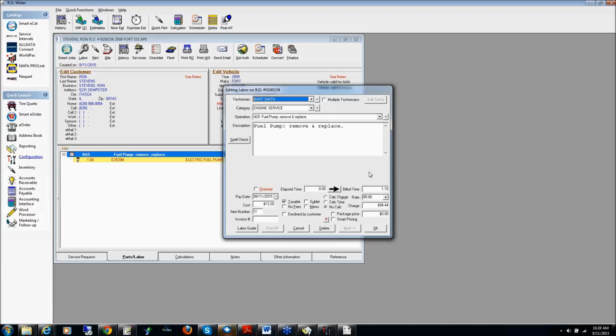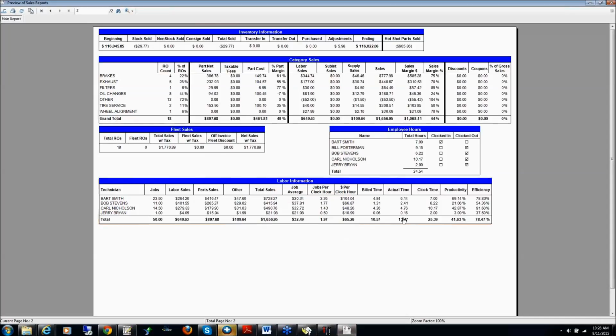So let's use that time to determine exactly how long it took Bart to remove and replace that fuel pump. If we're utilizing that time clock, then the actual time will get populated as well. So in this case, build time, actual time, clock time. Productivity compares the amount of build time versus the total number of hours he was there. He was at 69.14% productivity.